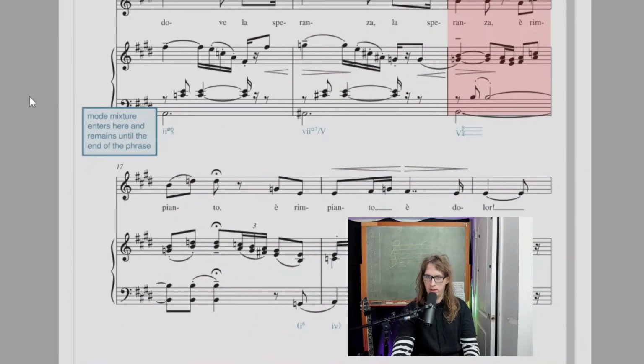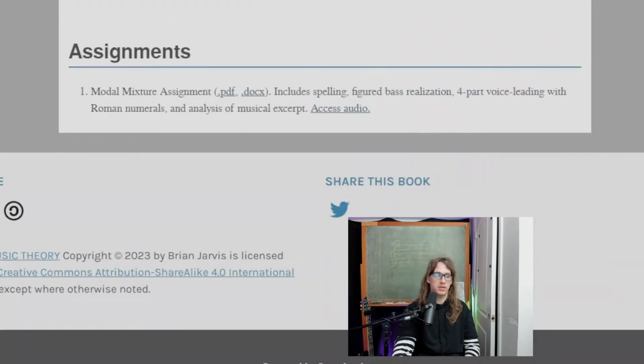Ooh. Do you hear the juiciness of this secondary chord right here? Right? Secondary dominance. I'm not going to go into secondary dominance today, but that technically can be a form of modal mixture, right? So yeah, that's the whole lecture on this. If you want to read about it, here's the link.